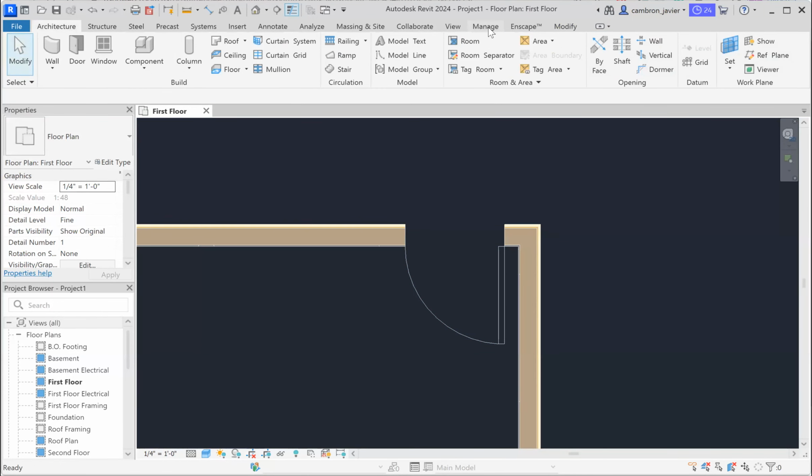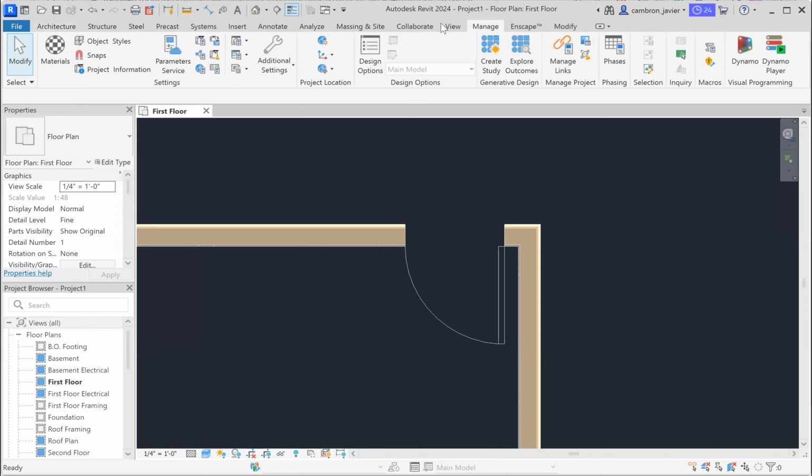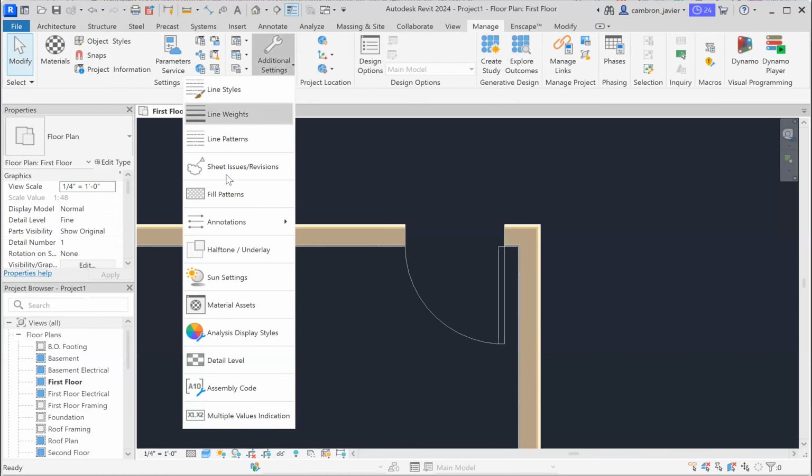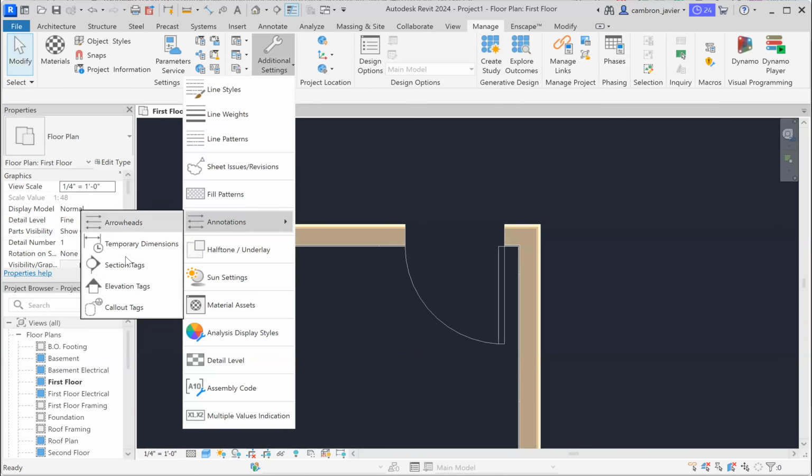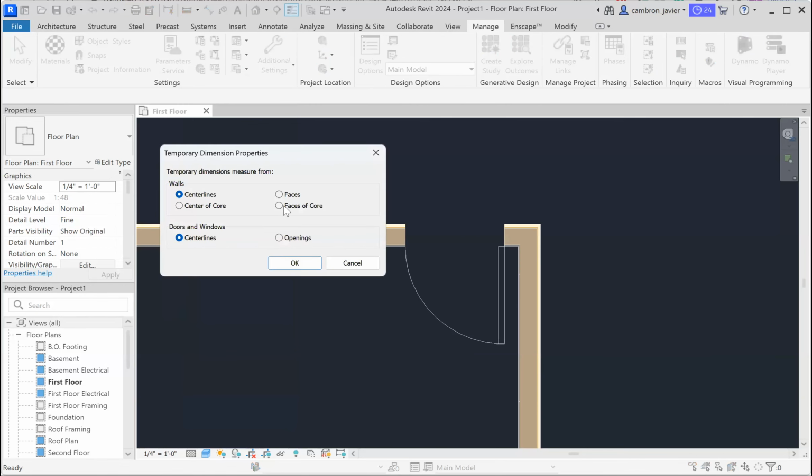So let me go into our Manage tab, Additional Settings, Annotations, and then Temporary Dimensions. Let's go to Faces and Openings. And you'll notice that doors and windows is set to center lines. So that's why right now it was giving me a temporary dimension to the center of the door, which was 2 feet. What I want is to the openings, which is to the opening of the door.